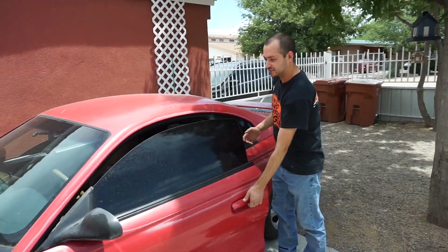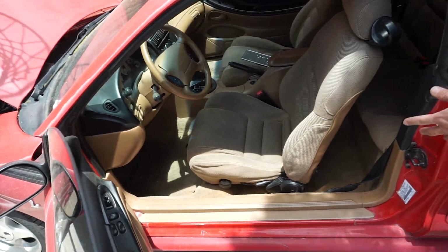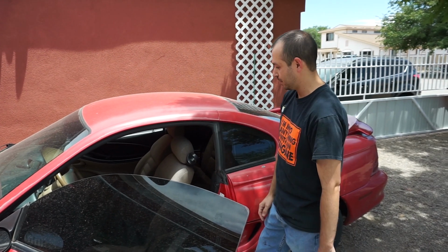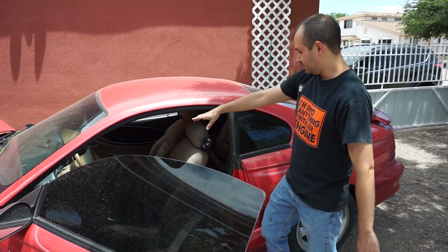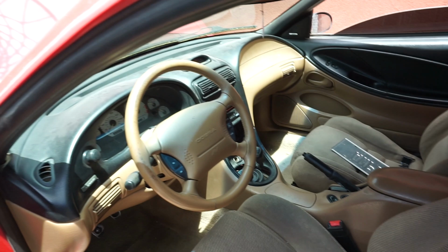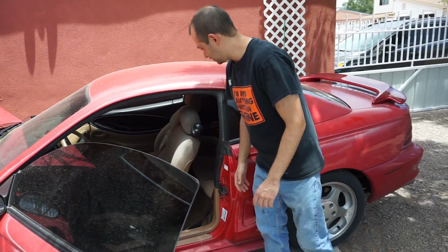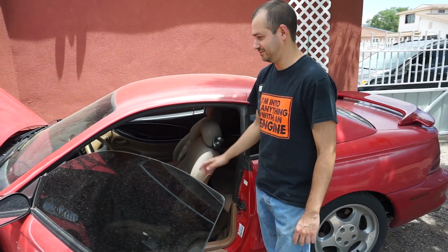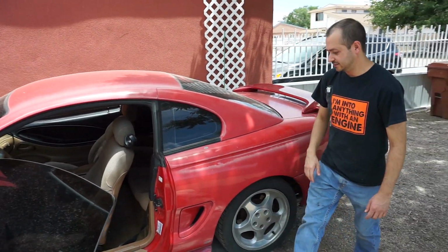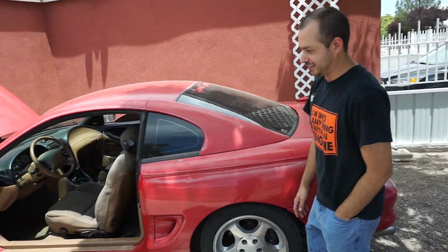It's pretty decent inside, really. There's no dents on it, so that's a plus. The seat on the driver's side is broken on the bottom, but I already found a replacement, so not a seat but a track. It needs some pieces inside, like the shifter boot is missing. The odometer is not working, so I'm going to do that repair. And just a good cleaning. It smells like smoke in here, so it needs one of those bombs or whatever. I'm going to clean that, and then pretty much just some maintenance here and there. It does have a nice exhaust system on it, SLP I think.